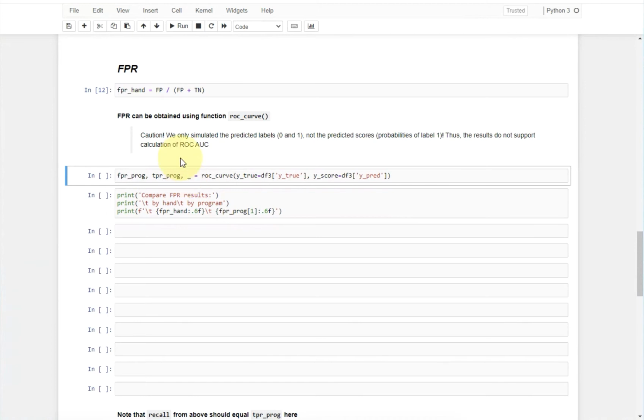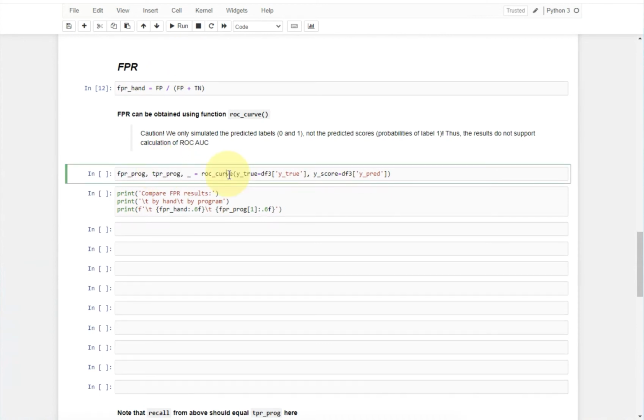We will get two outcomes. One is the false positive rate, the purpose of this part of the programming, but we will also get the TPR rate. And later we will use that result to again check the results that we calculated earlier in the other video about TPR. So let's run this. Now it's important to understand that the outputs of the function are all lists. They are not scalar. The relevant results are all on the position of 1 with an index of 1. So when I extract the result, I need to use the index 1 to select the relevant number from the list. All else of these codes remain the same as with the other videos.